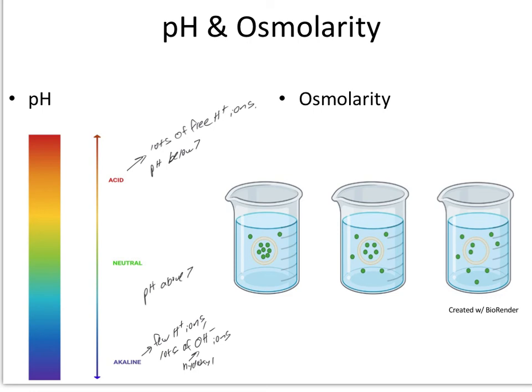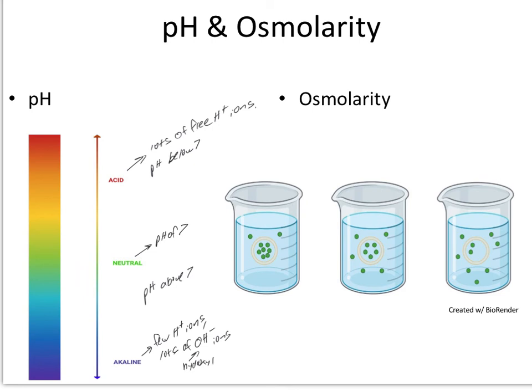And neutral is considered exactly 7. So something that is neutral is considered to have a pH of 7, or something that has a pH of 7 is considered neutral. Most organisms live and survive best in neutral-ish pHs. It can be a little lower than 7 or a little higher than 7 in certain circumstances or in certain locations in a body or in a cell. But overall, most living organisms tend to live right around the neutral range.